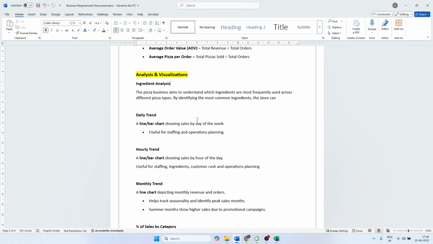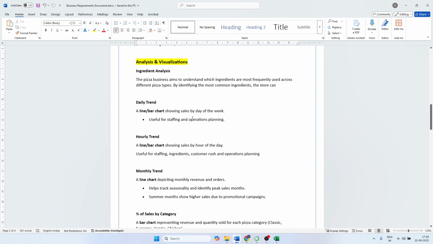Let's say somewhere tomatoes are used, somewhere chili flakes, somewhere garlic, and so on. We have to identify the most frequently used ingredients so that they can manage their inventory based on that ingredient analysis. So it is very much important to do the ingredient analysis, right?